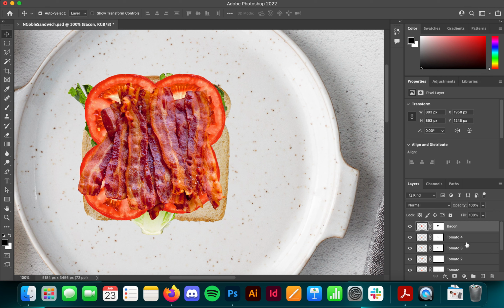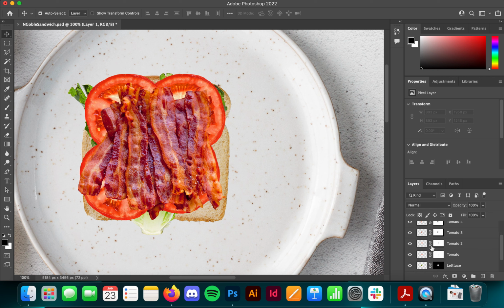The next thing I want to do is add a condiment, like mustard, or ketchup or mayo, whatever, right? So I'm going to do this by creating mustard out of a paint brush stroke. And so what I'm going to do is create a new layer. This little plus symbol down here at the bottom right hand corner will make a brand new layer. Notice that it's transparent, so it's just a plain blank layer, right? There's nothing on this layer.